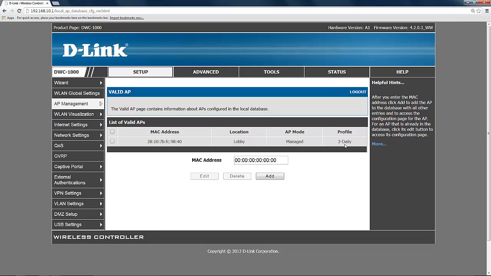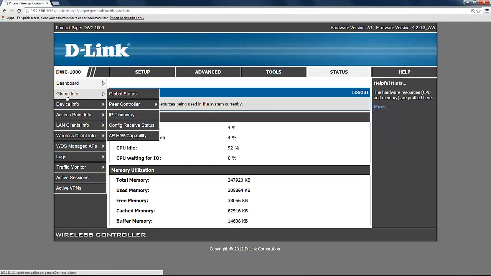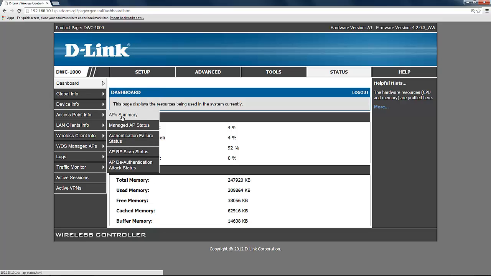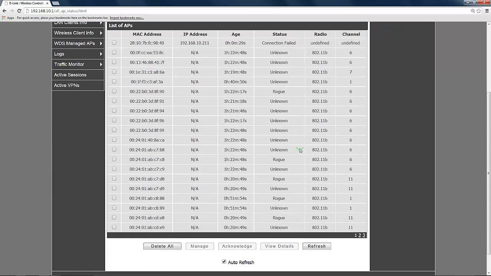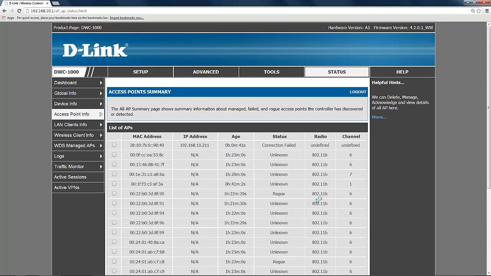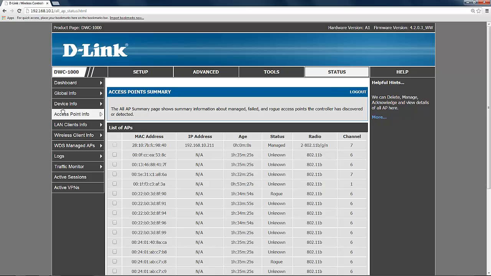And at this point, while it's resetting, it will already say that this AP is running the daily profile which we've created and adjusted. Let's go ahead and check our status. Let's take a look over at the access point AP summary. Now at this point, the status for that access point is failed because it's still rebooting. Let's give it a few minutes, refresh it, and wait for it to go through its boot cycle before we continue. It appears that access point is back up again, and it's now being seen as managed by our controller.